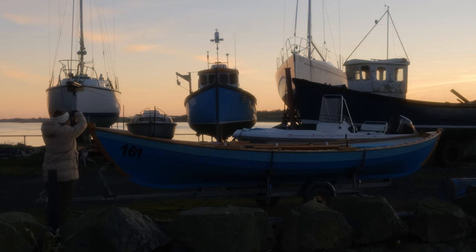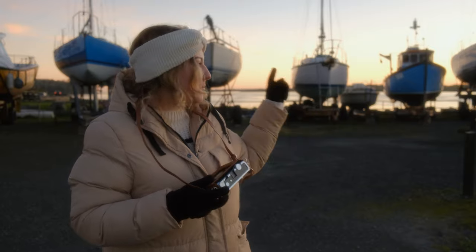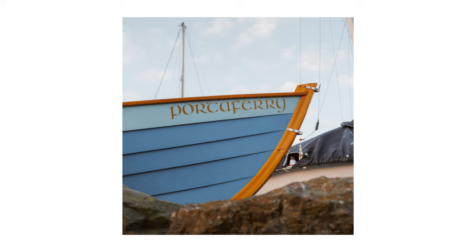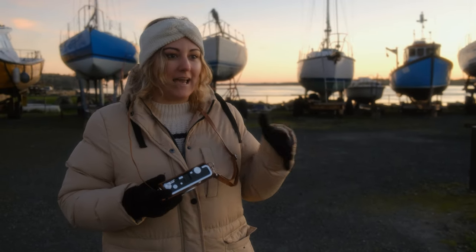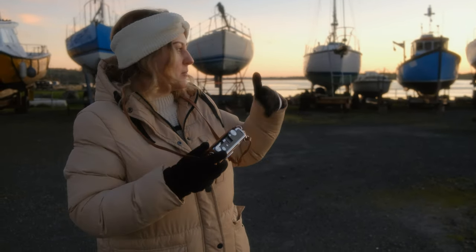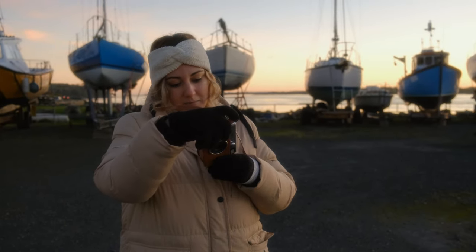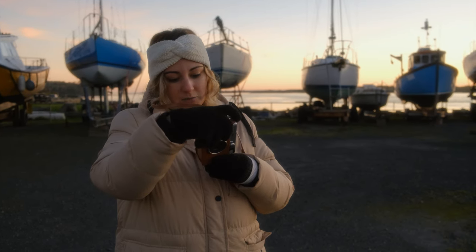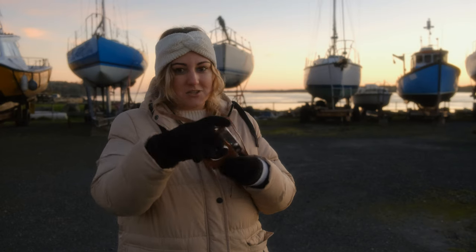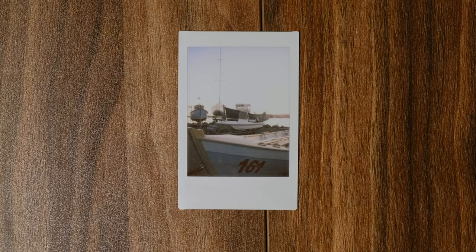I got super excited when I saw this little blue boat, because we've seen this boat before — it was here the last time we were here. I'm pretty sure it said Port-a-Ferry on it the last time, but it doesn't say that now, which I'm disappointed about. But I wanted to try and incorporate it anyway. It's just a really cute boat with some other boats in the background, maybe blur past that one and have it in the foreground. It's so hard to tell with the exposure on this — it's got such limited abilities that it's really hard to tell whether things are going to turn out right or not. But we'll go with it anyway, I think it might look good.